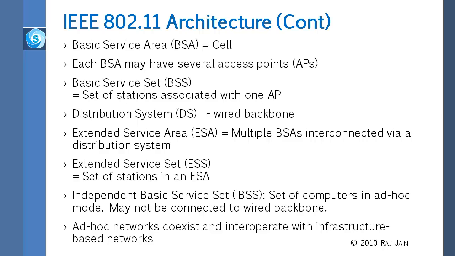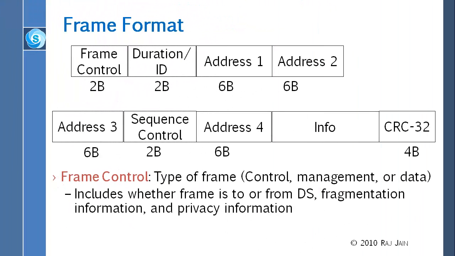Now, by the way, I still haven't put on this slide, but here's the point to introduce. Each extended service set has an ID, and that is called the service set ID, SSID. Right? So when you come to a room, you are looking for the name of the wireless network, that is the SSID. Now the frame itself is a little bit more complicated than the 802.3 Ethernet frame.